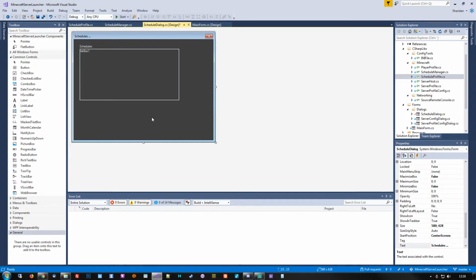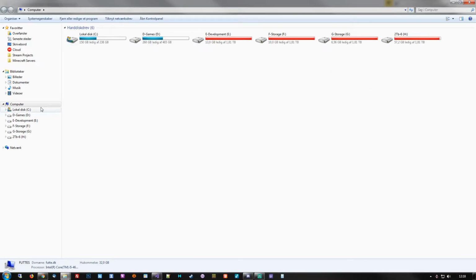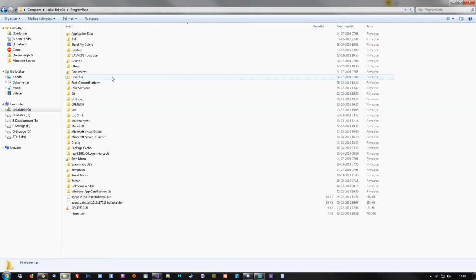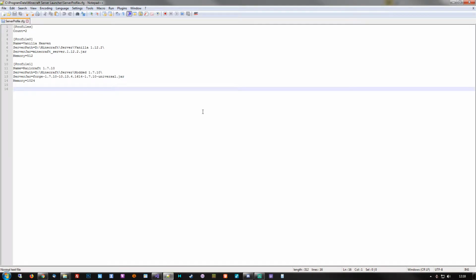For configuration purposes, we do have down here the Minecraft server launcher, server profile. This is our current configuration file.